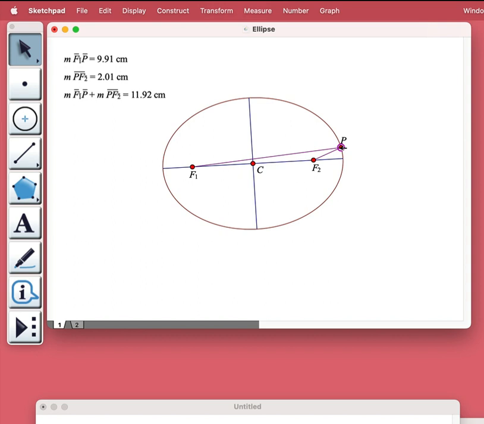And students see that by dragging P to one endpoint of the major axis and looking at their string. The other piece of information which is helpful to know is that if you drag point P to an endpoint of the minor axis, each of these 2 segments is equal to half the length of the major axis. So you'll see in our construction to follow that if we're looking for the location of P and we don't know it, but we know the location of F1 and our major axis, we can construct a circle centered at F sub 1 whose radius is equal to half the length of the major axis. So that will come in handy soon.